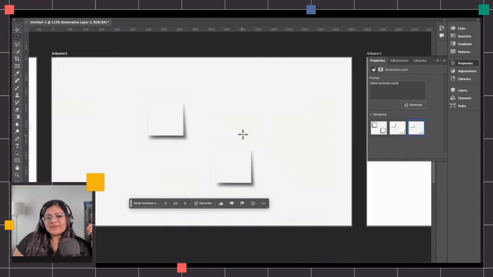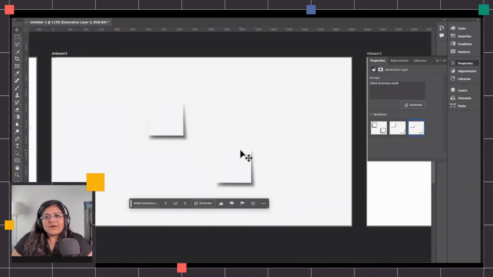And now I can go ahead and change the colors of the text. But this also means that it's very in sync. I love that it looks so cohesive here. And it also generated the shadows. So I don't have to go ahead and use layer styles to generate a drop shadow.